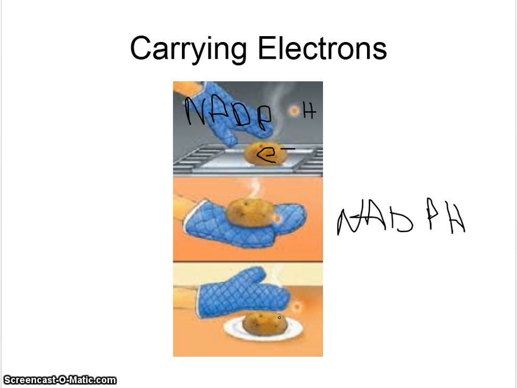The NADP grabs a hold of those high energy electrons from the sun, plus a hydrogen ion, and transports them so a variety of other molecules can be built, so that this energy and this hydrogen can be taken elsewhere in the cell to make glucose, which is the plant's food. And this is a process we don't have to go through as heterotrophs because we make our own food. And you would see all of this taking place inside the chloroplast. All of this is going to be going on inside the chloroplast as the chlorophyll collects sunlight.